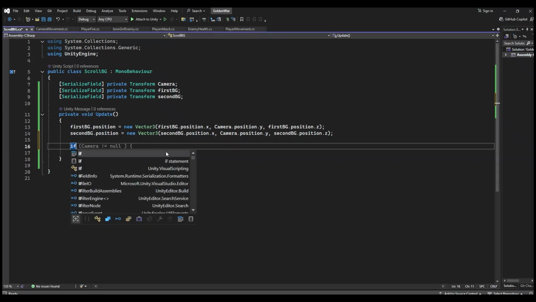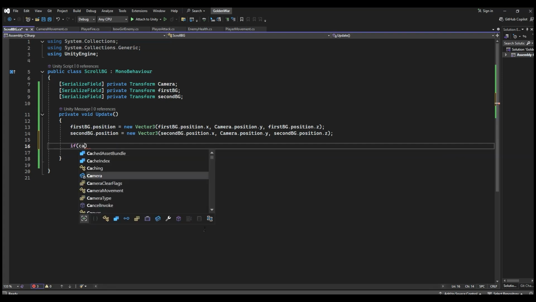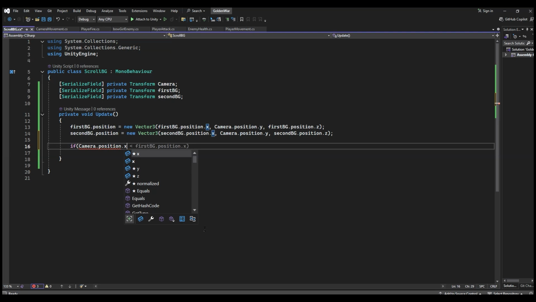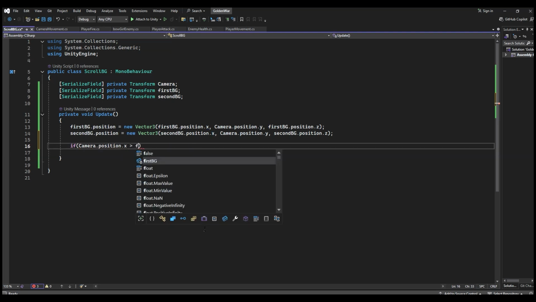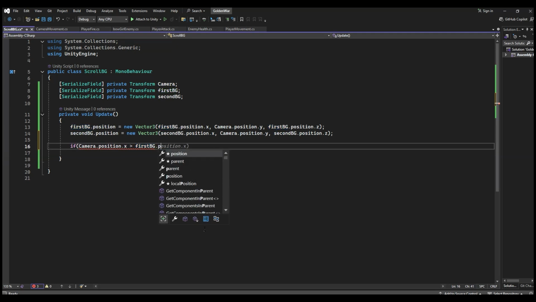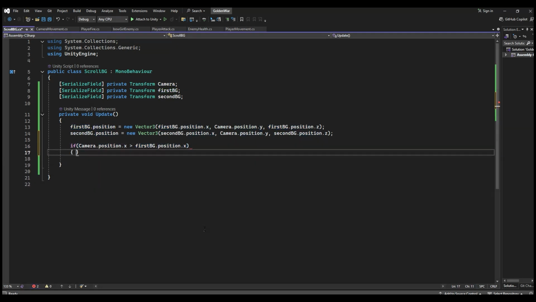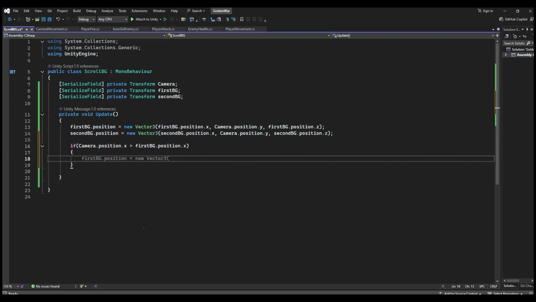Now we say if camera.position.x is more than firstBG.position.x. If it is more than that, it means that the player is going to move to the right.